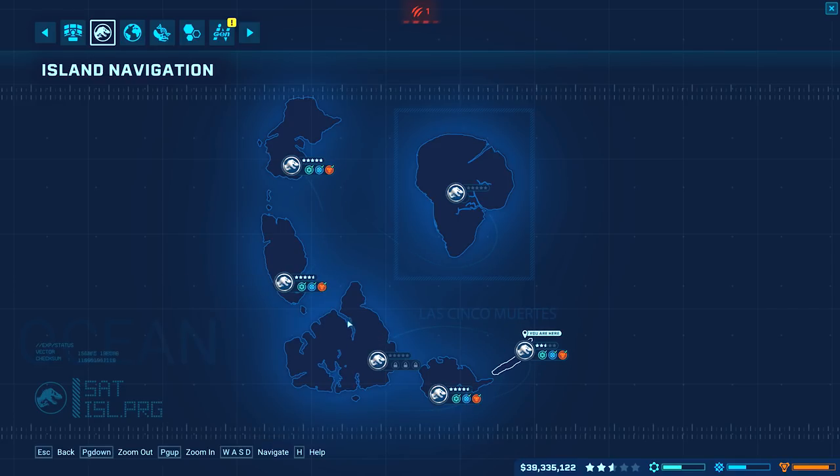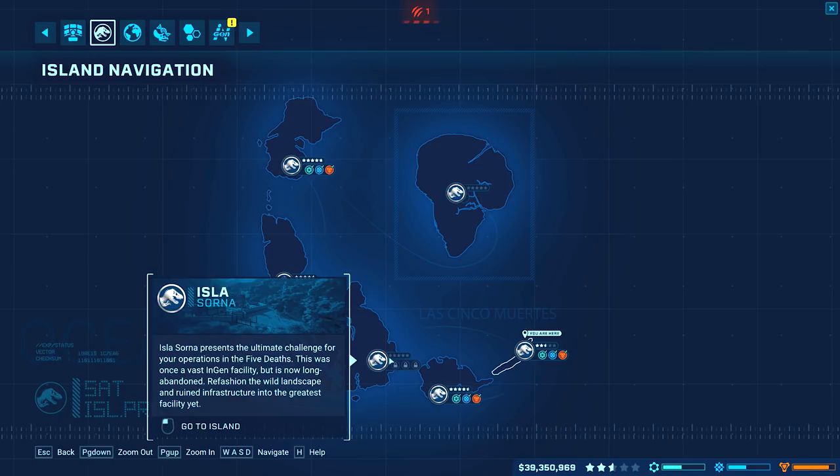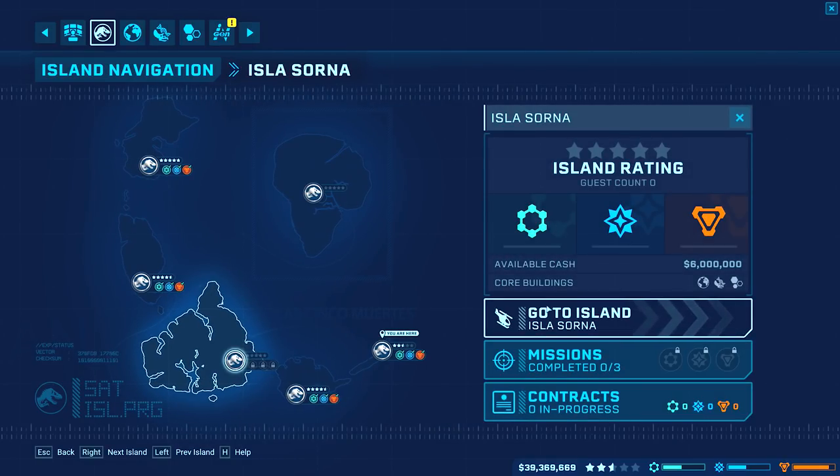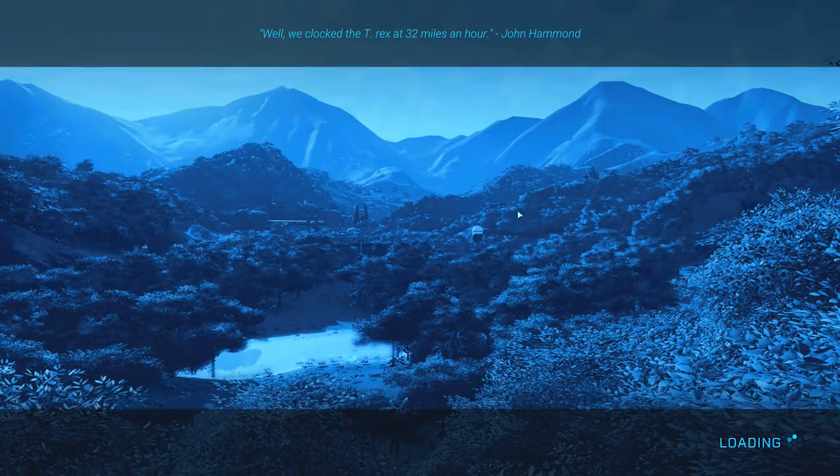But we're going to do Isla Sorna, which, as you can see, is incredibly, like, just massive in comparison to the rest of them. And this is the last one. Isla Sorna presents the ultimate challenge for your operations in the 5 deaths. This was once a vast InGen facility, but is now long abandoned. Refashion the wild landscape and ruined infrastructure into the greatest facility yet. So, yeah, let's go. We have 6 million starting cash, but we've got lots of fossils.